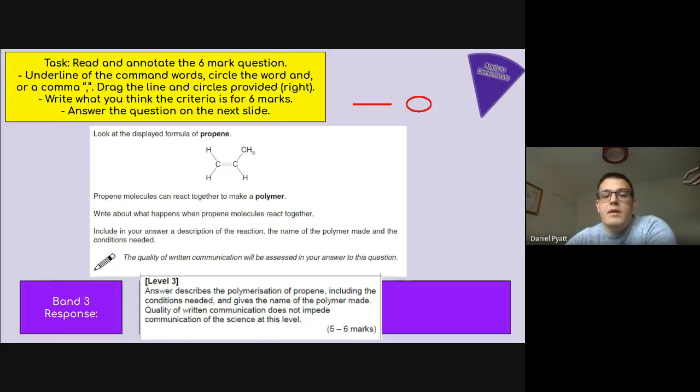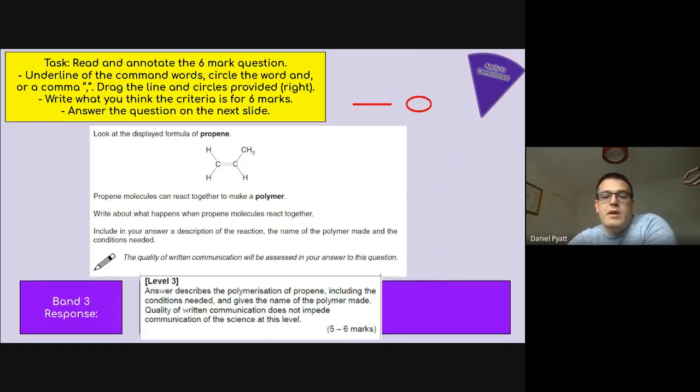Okay, for 6 marks. So get ready for this. The name. If we're starting off with propene, we're going to get polypropene. That was tough. That cut real deep. So there's 2 marks for you for sticking the word poly at the front of the word propene. Don't forget to put it in curly brackets as well. It's for added difficulty. So polypropene is the polymer we're going to make.